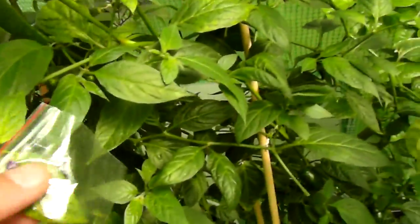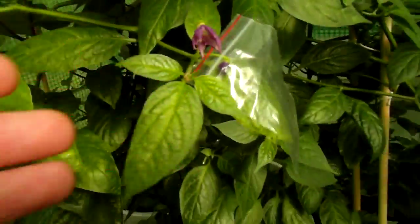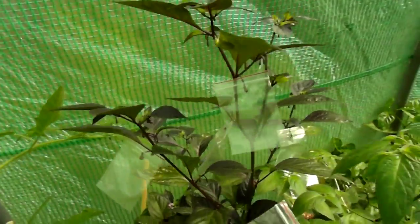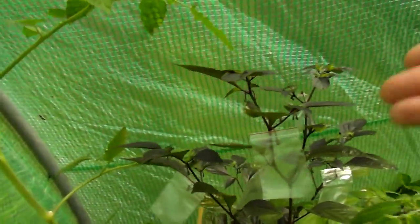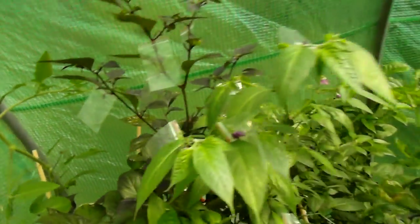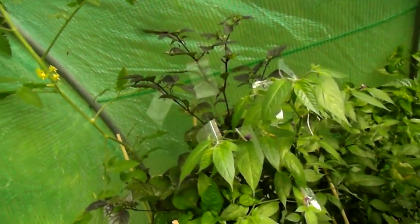And I'll try to isolate some, so I get the isolated seeds. And it's so slow! Like, this plant has had these buds for like a week, and they haven't opened. And yeah, it's not because they're in bags, because these haven't opened either. But yeah, it's just so cold in here.